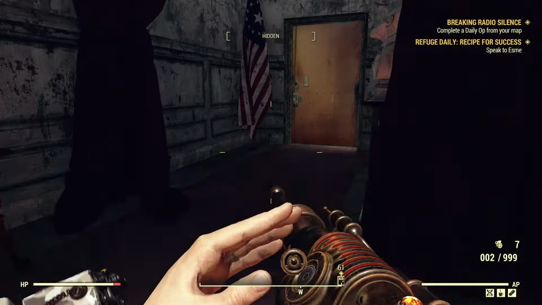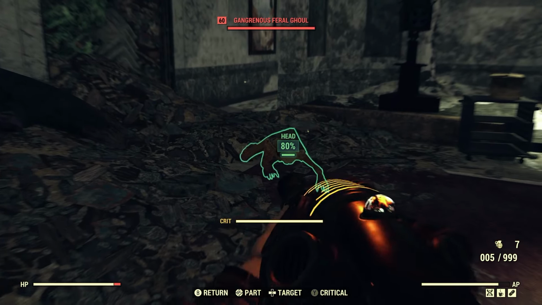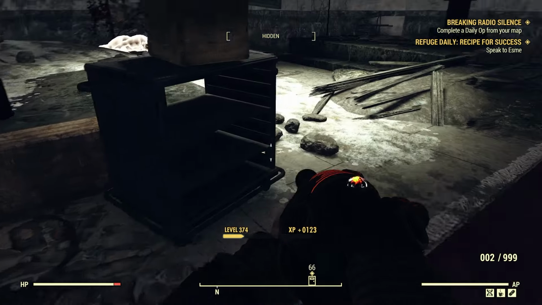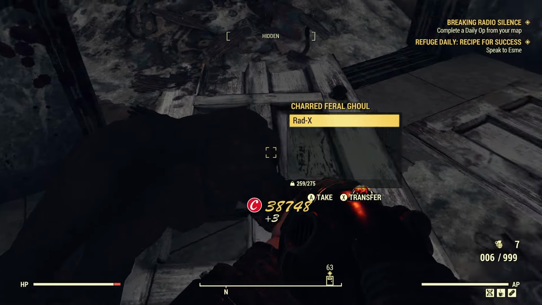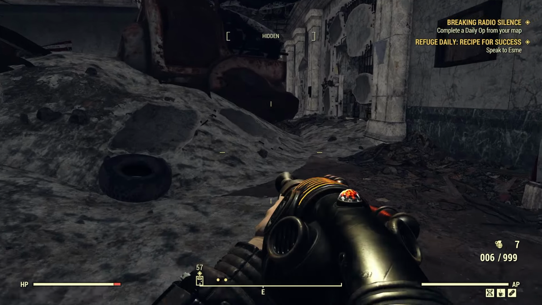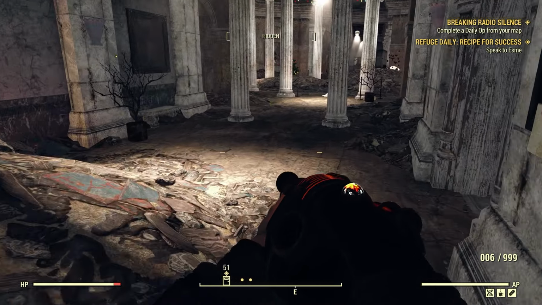Although the last time I came here, I couldn't find a legendary enemy in about 5 tries. But you never know. Just never know with this game. Another Rad-Away, Rad-X. So as I said, ghouls are a good way to get Rad-Away and Rad-X. Good sources. Probably one of the best reliable sources.